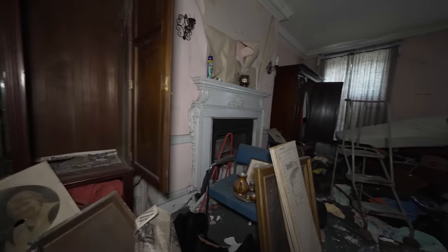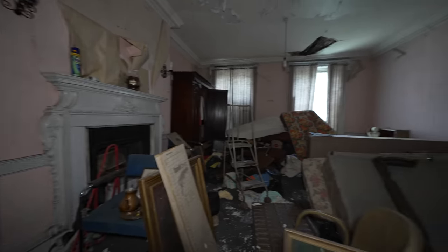There's a gun around here somewhere. It would be hard to find, that's for sure. I'm not gonna take my chances, guys. I want to be a good role model for anyone watching this, and it's just not worth risking your life when you explore abandoned places. So it's better to be safe than sorry.